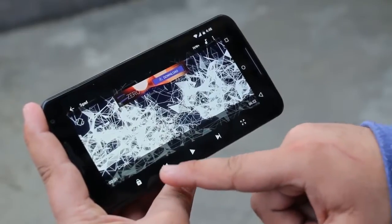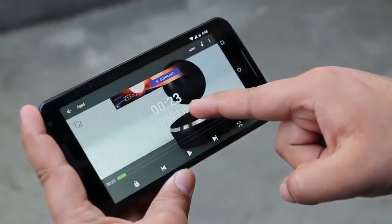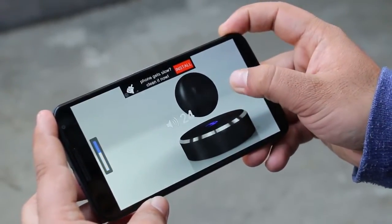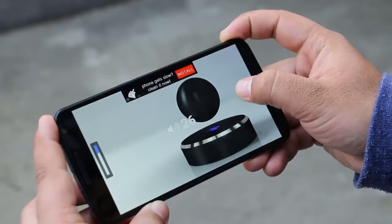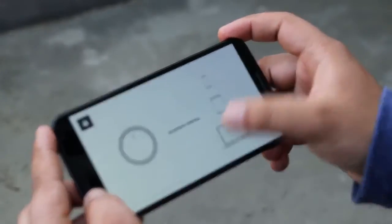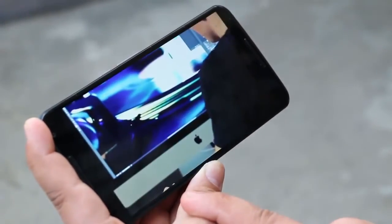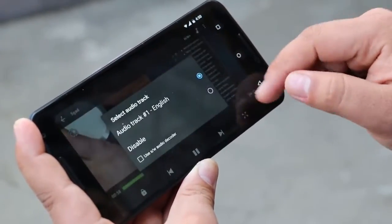While playing a video you have the regular video controls. You can seek the video by sliding left or right, slide up and down on the left side for brightness controls, and the right side for volume controls. A cool feature with the volume slider is that you can increase volume up to 200 percent, which comes in handy while watching videos with low audio. You can also disable interactions while watching videos by tapping the lock icon, pinch in and out to zoom, choose landscape or portrait mode, choose decoder, audio track, playback options, display subtitles, and many more. A must-have video player for your Android.